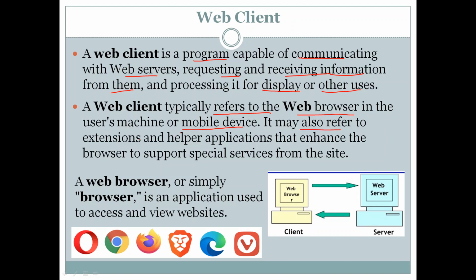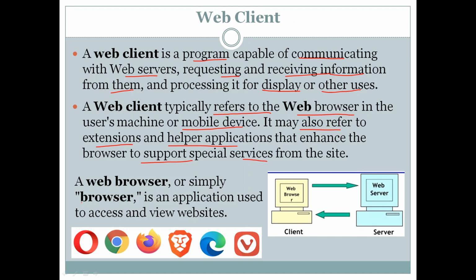A web client may also refer to extensions and helper applications, which enhance the browser to support special content from the website. So a web client may also refer to other extensions and helper applications which are installed in the browser itself. So in general, you can say a web browser is a web client.